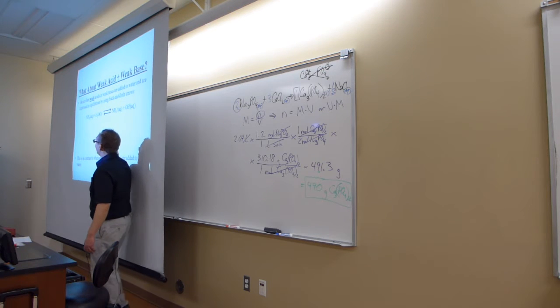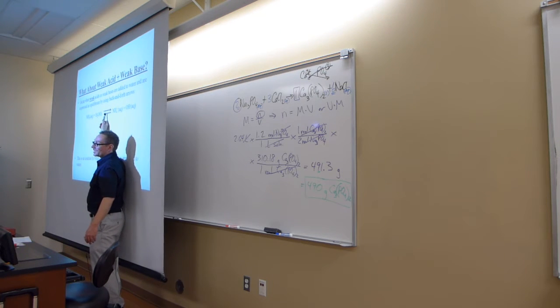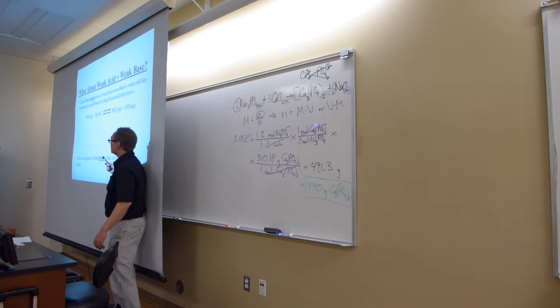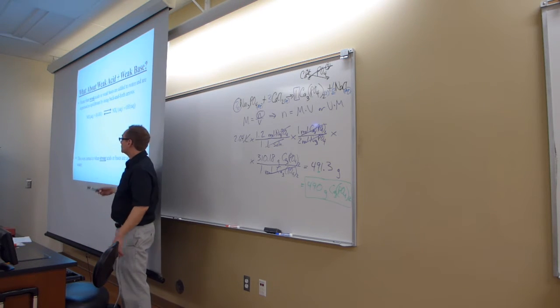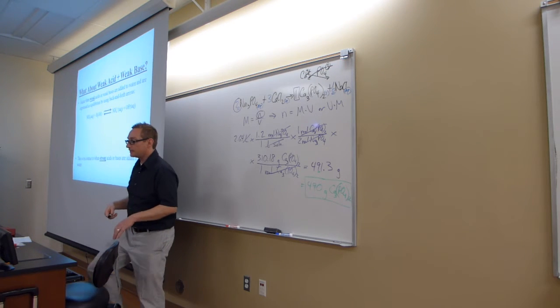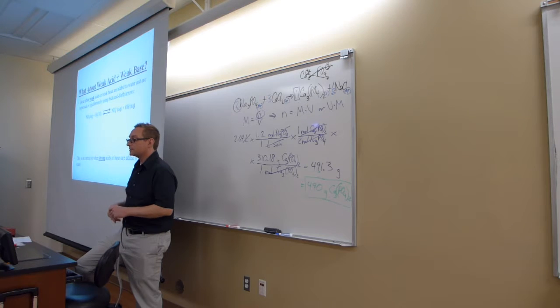And so as a result of that, they use these back and forth arrows now instead of just one arrow going to the right. So anytime you have a weak acid, weak base reaction, it's going to have the double arrows. And the double arrows going back and forth indicate an equilibrium condition.